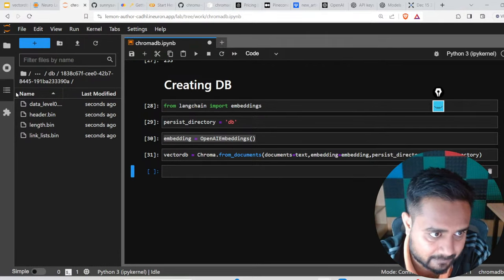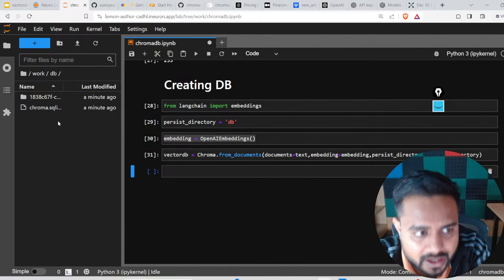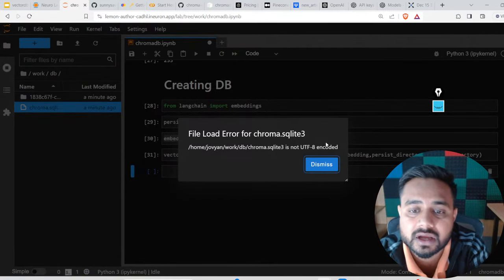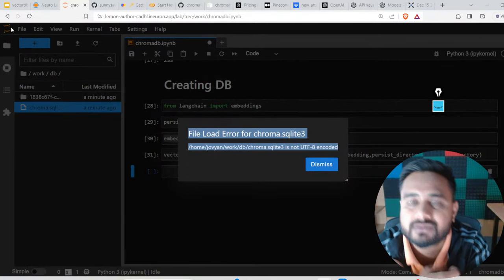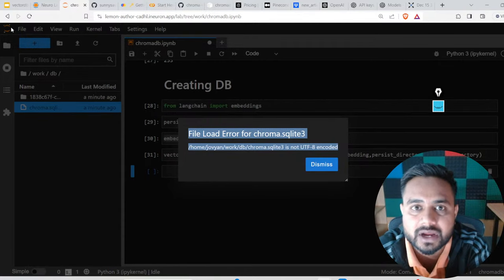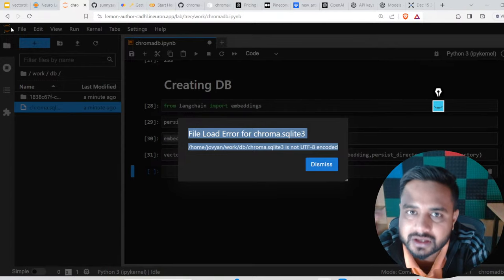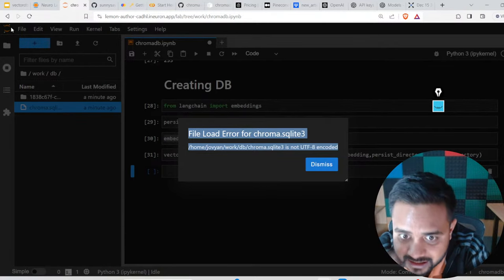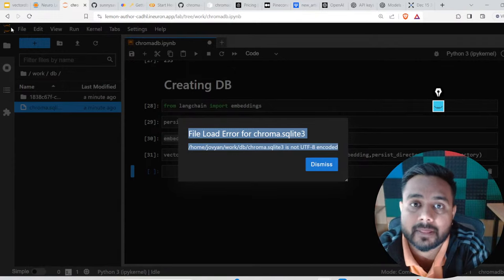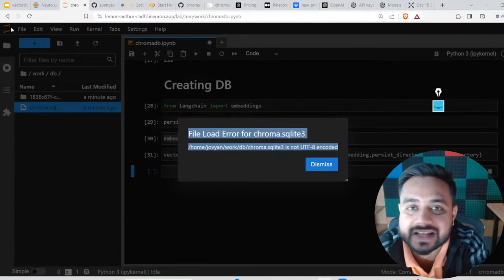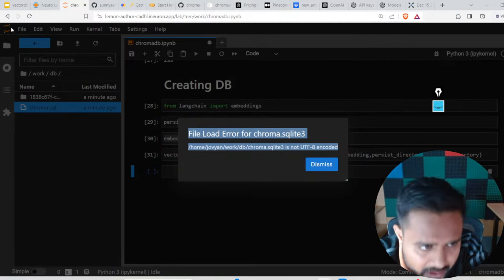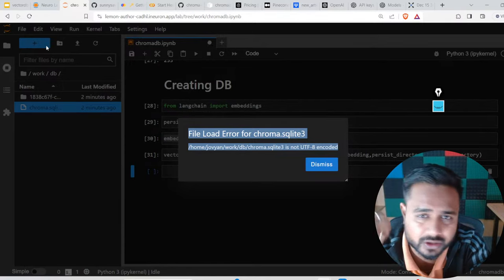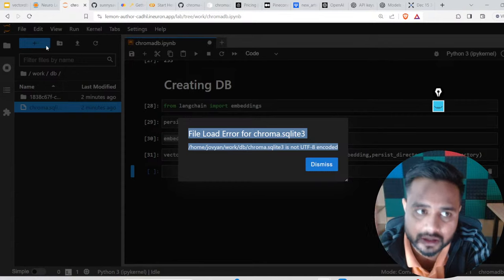Now let's try to decode this thing, where I got my embedding. Everything is tracked by using SQLite. In the backend, it uses SQLite to store the embeddings, because it requires some sort of a server. Chroma DB is not a database; you can think of it basically as a wrapper. So in the backend it uses a SQLite server and stores the embeddings, but we are not going to interact with SQLite directly. We are storing this vector, and in the backend it uses SQLite. Got it? If you want to understand more about Chroma DB, you can check the documentation, where you will find in-depth intuition regarding it.